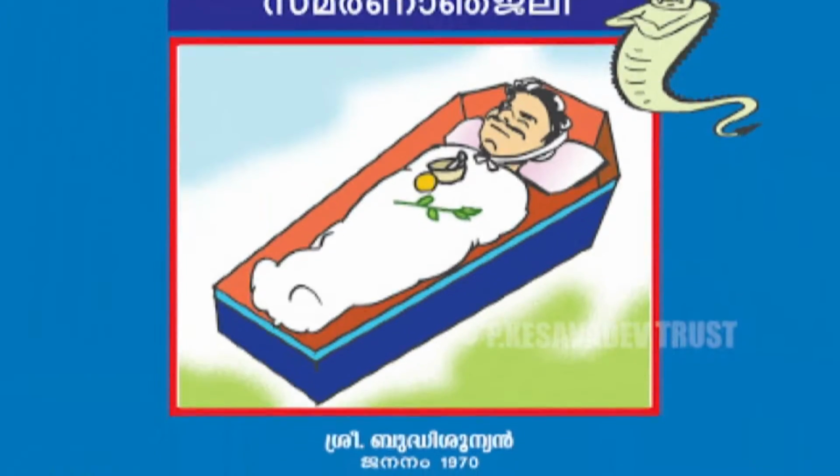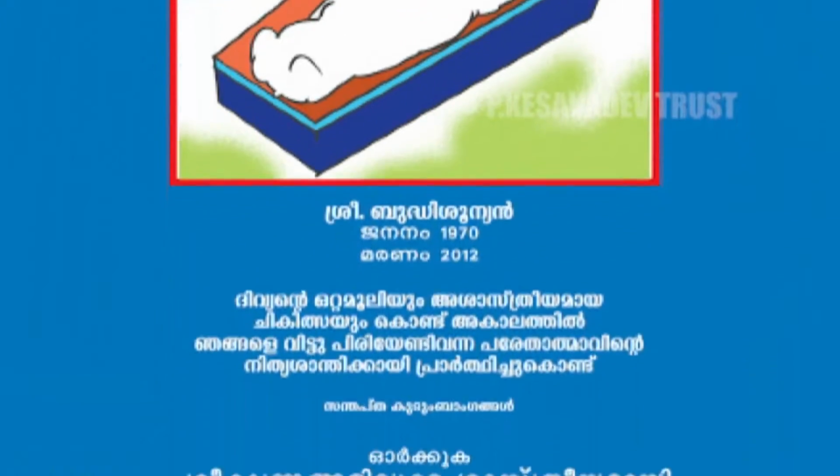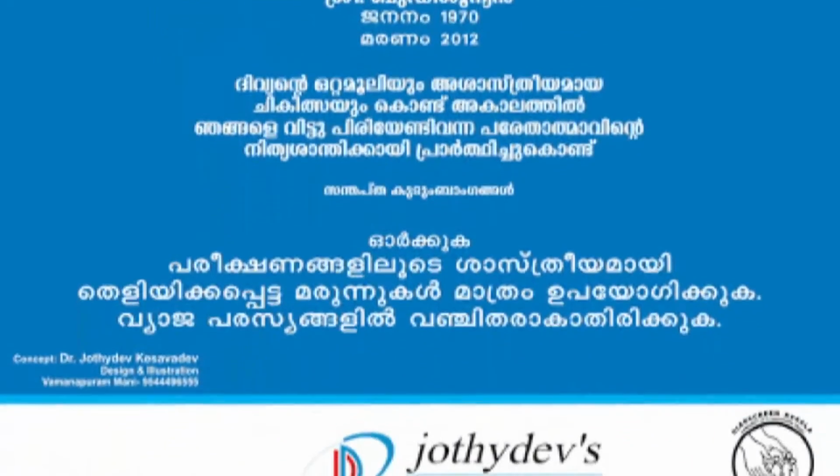And the 4th challenge, the magical remedies prevailing in several parts of the world. Somebody will promise a cure for diabetes. Somebody will promise a diabetes therapy free of injections. And the parents or those with type 1 diabetes may get attracted to such advertisements or promises, and they may discontinue insulin and other therapies for a while. And within a couple of months, they may develop very serious consequences of diabetes and may even die.